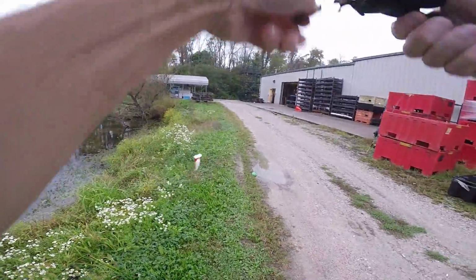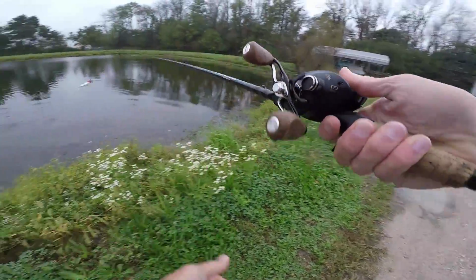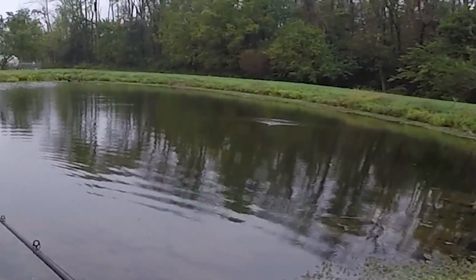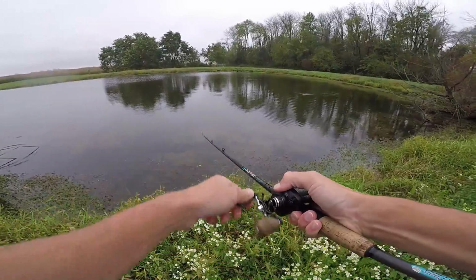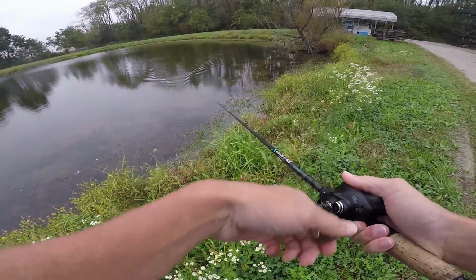I can see these fish right now are roaming. I'm gonna cast this thing out one more time. I'm too excited not to use it. So there's several different retrieves. Oh, I'm getting hit. I'm already getting slammed. You can walk the dog. You can do a steady retrieve. You can burn it. There's all kinds of different ways that you can work this bait.